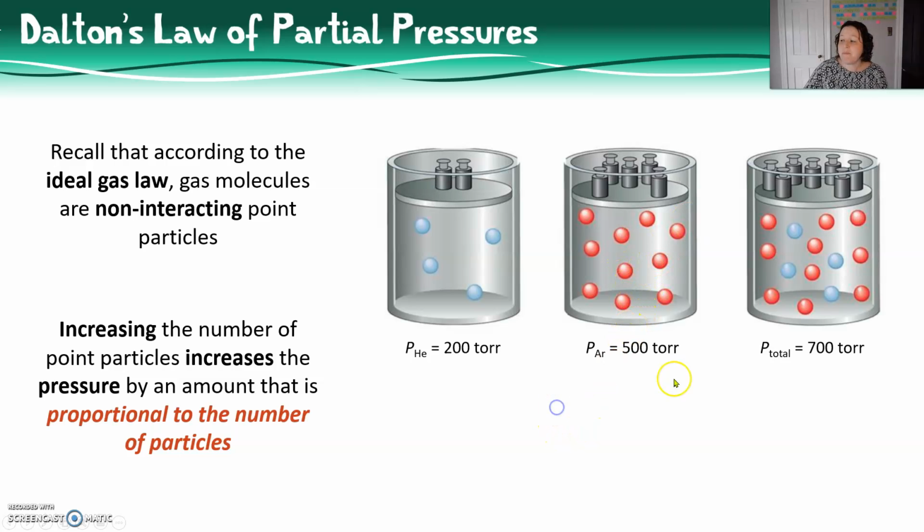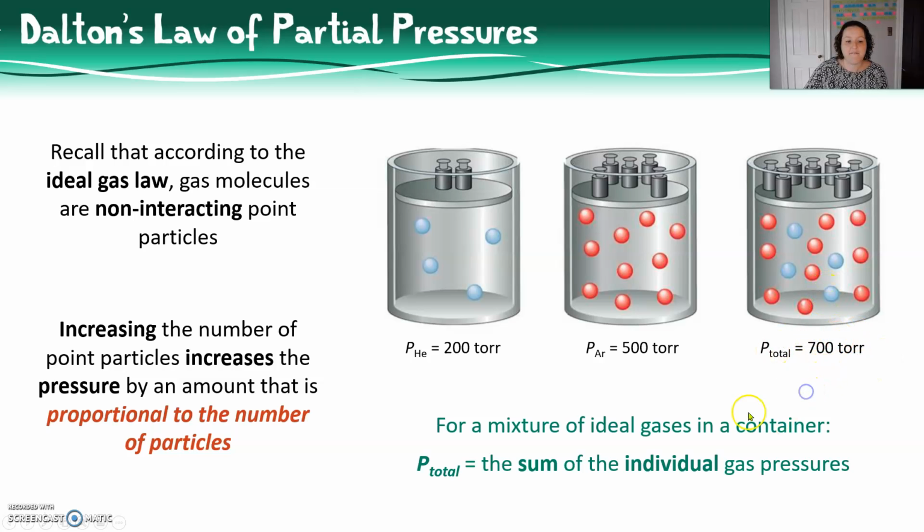So, when we mix these two samples together, again keeping the volume and the temperature constant, we expect that the number of molecules inside the container is going to increase because now we have both of these samples contained in this container. So therefore, the pressure should increase, as we're seeing down here. In fact, the total pressure of the combined samples of gas is just the sum of the individual partial pressures of the two gases as long as the volume and temperature remain constant.